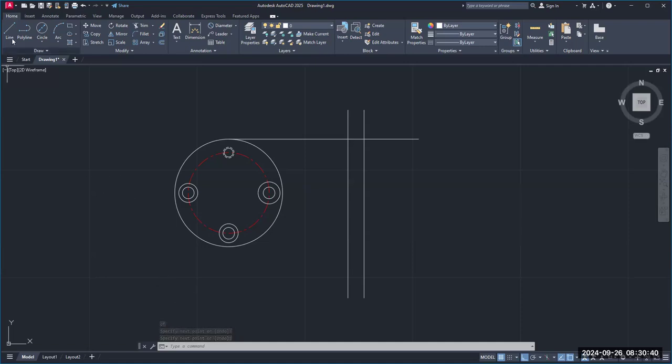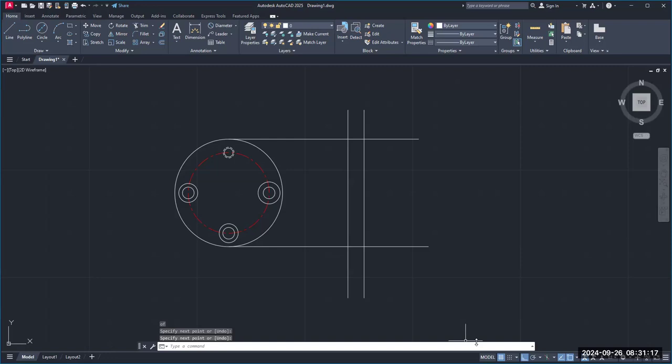Now, I don't always have to go up here and select line. I can actually type in the letter L. It's like a hotkey. Enter. That's the same thing as line. Type in quad, enter. And I'm going to click right here on this larger circle, the larger circle at the 6 o'clock position. Make sure you select the larger circle. Come over here. Click. Enter. All right, I hope your screen resembles mine.